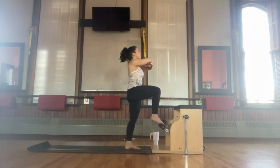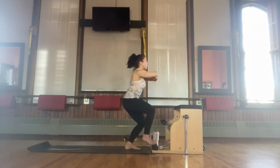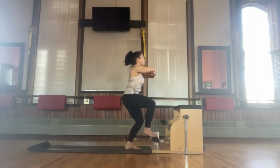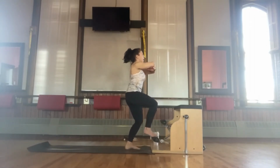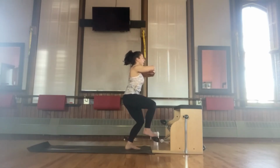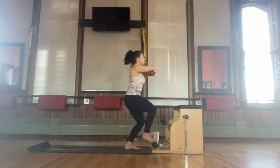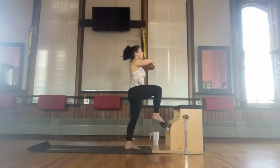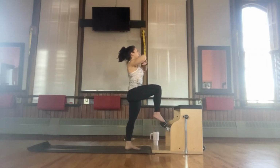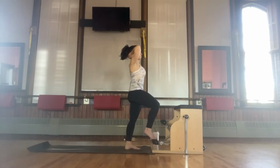Both legs come up, and then bend both knees and press the pedal down. And again, lift and press, and lift and press for 4, and 3, and 2, and last one. Stand tall. Bring your hands behind your head. Grow taller even still. Elbows are wide. Good. And now let's press the pedal down.